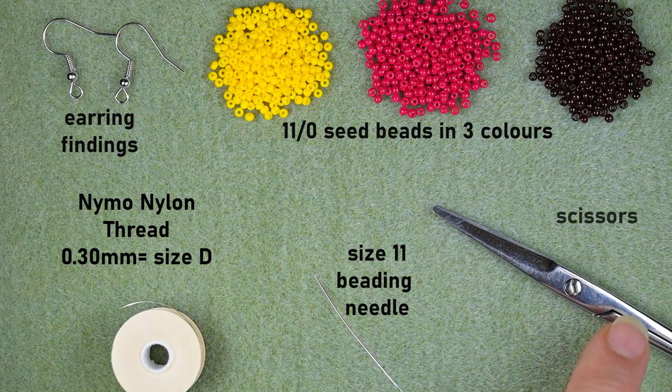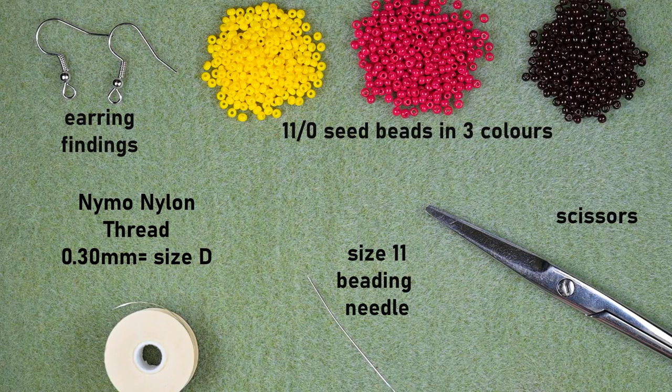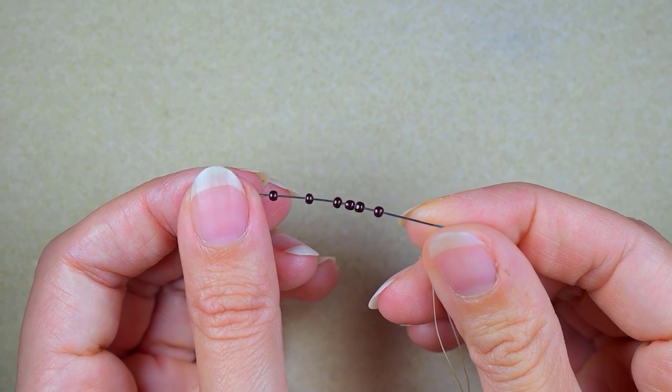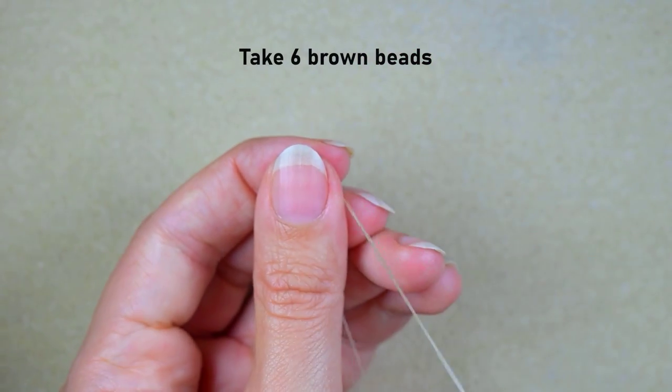And here I'm also using scissors, and I'm going to take about an arm span of thread on my needle, and I'll be back. Okay guys, so I'm starting my work by picking up six of those beautiful brown beads, and I'm going to slide those down.